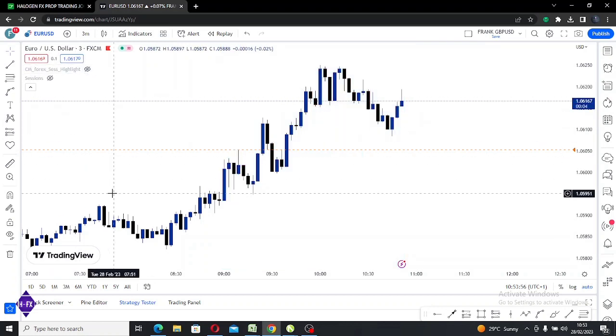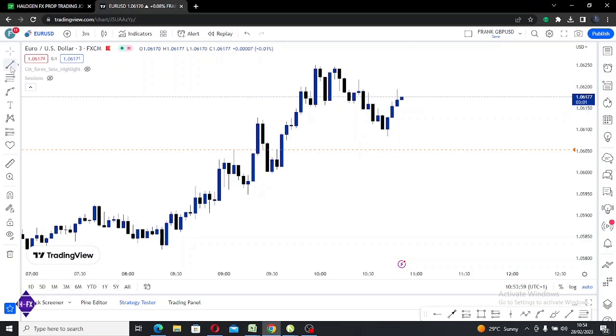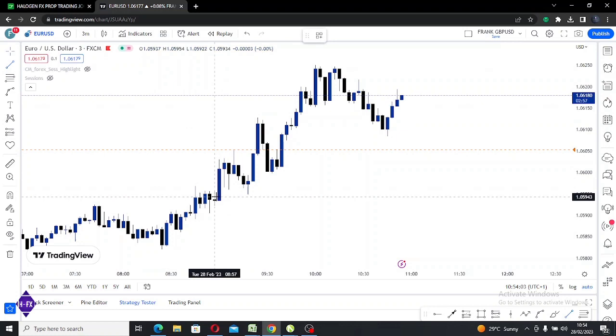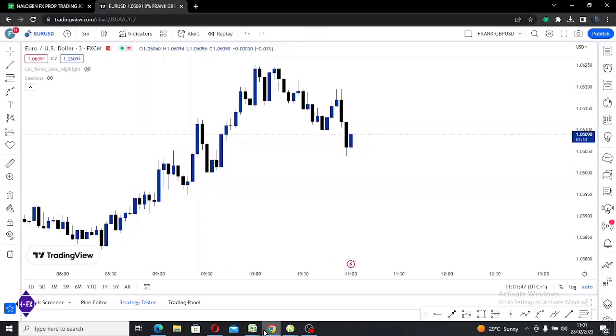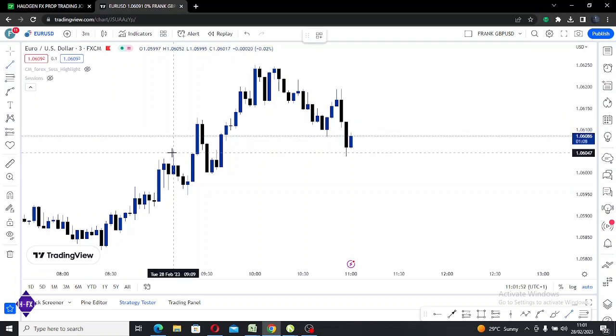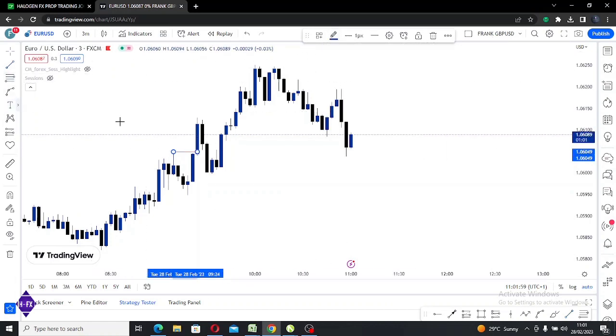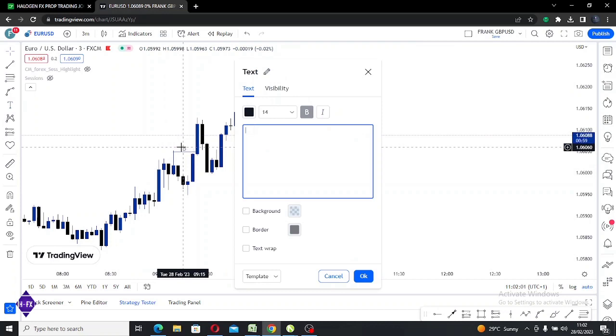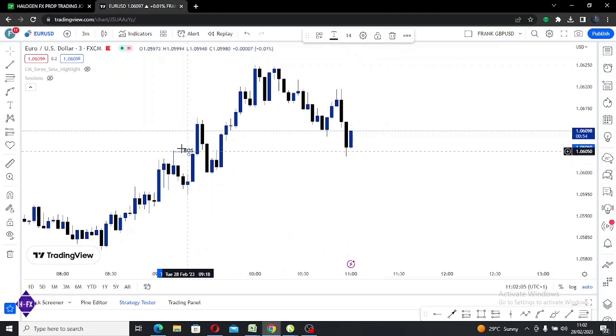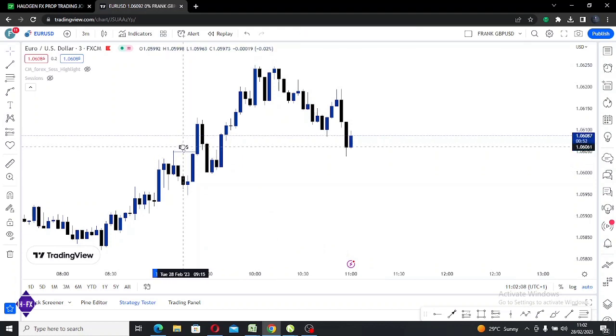What I saw this morning, my setup: I didn't get any setup yesterday. Coming this morning, I saw my setup, which is the first break of structure here. You get the first break of structure, which will make this one blue. Yeah, break of structure. Then after the first break of structure, I saw a second break of structure here again.